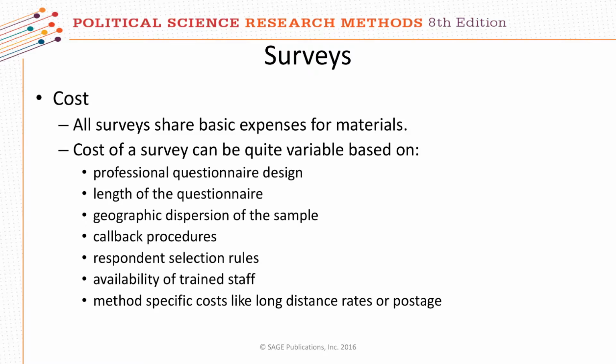So the cost: all surveys share basic expenses for materials. The cost of a survey can be quite variable. So, is it professional questionnaire design? What's the length of the questionnaire? Geographic dispersion of sample, callback. So all of these are issues. I'm not going to go through them all, but all of these are problems associated with the cost of a survey.